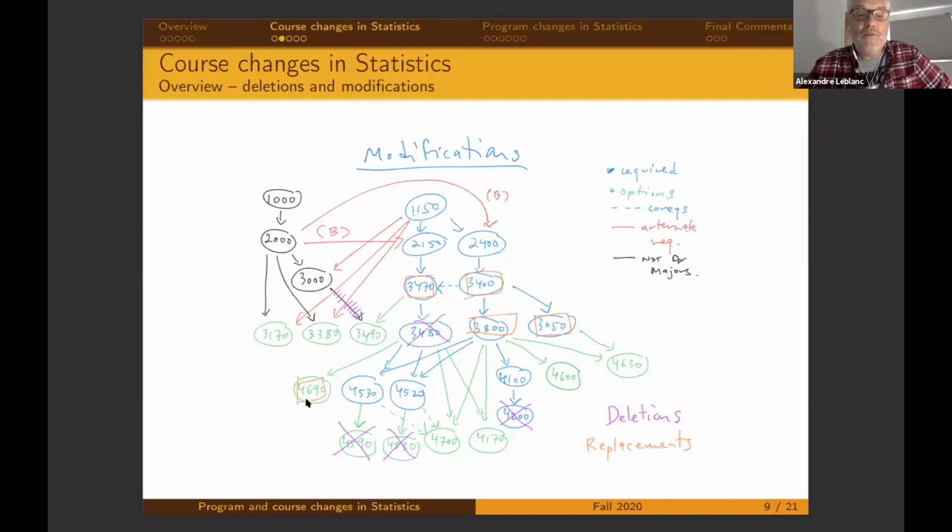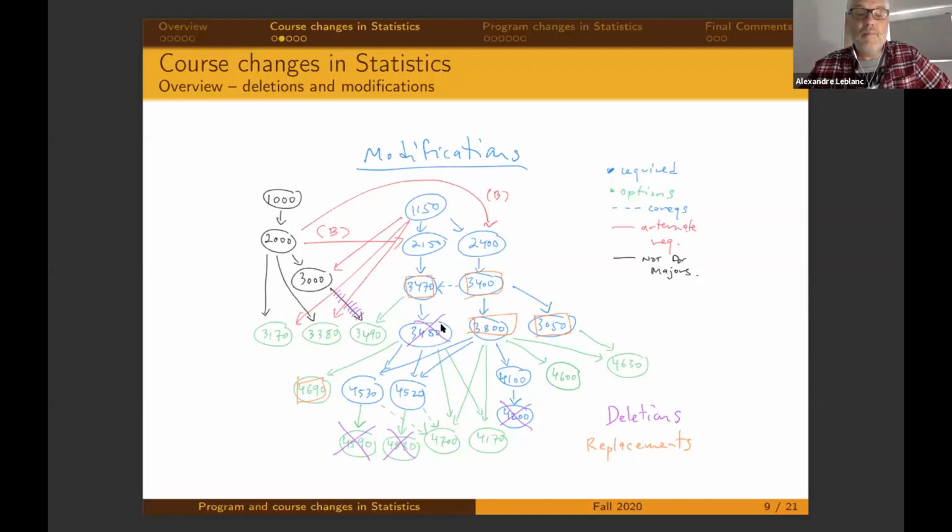On the left, you see the 4690. This is the multivariate analysis course that we've offered until now. This course is actually reintroduced in third year. It's going to be almost the same course. It's just that we felt that it could be done in third year. And in fact, we did have third year students in that class. And so now it's going to be in third year.